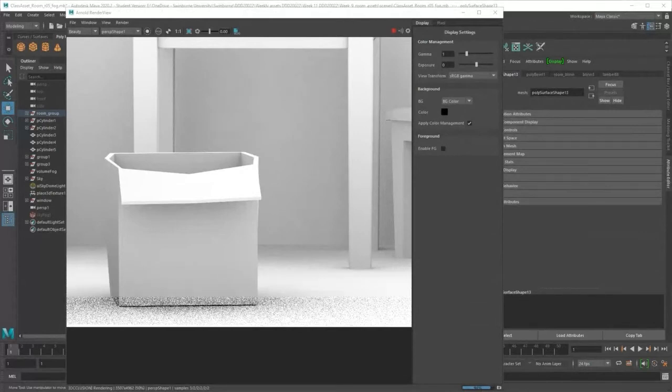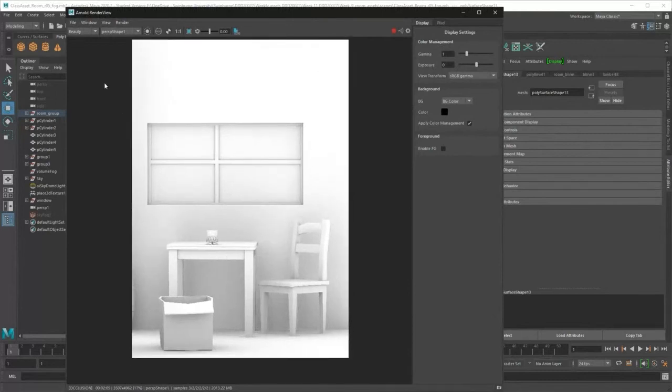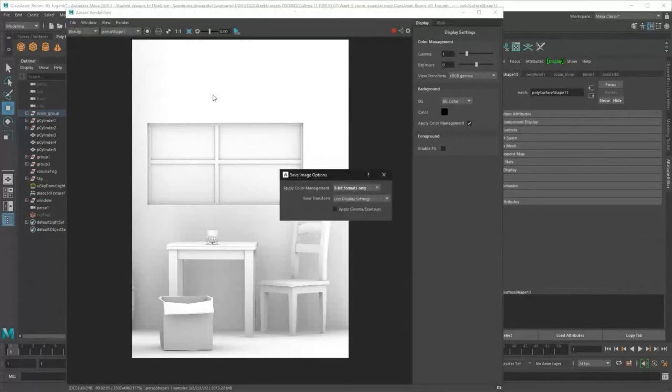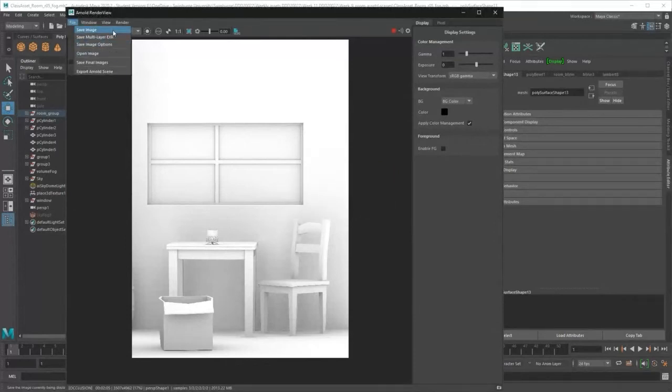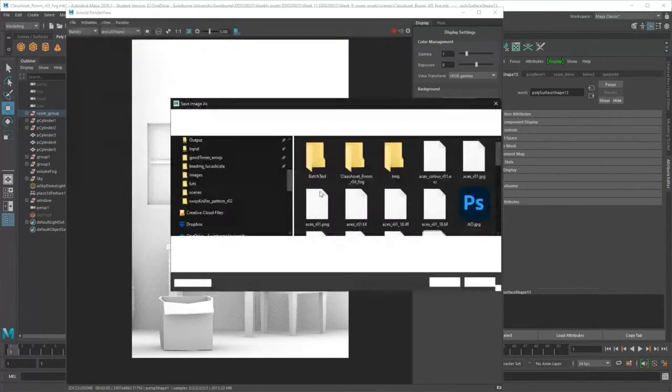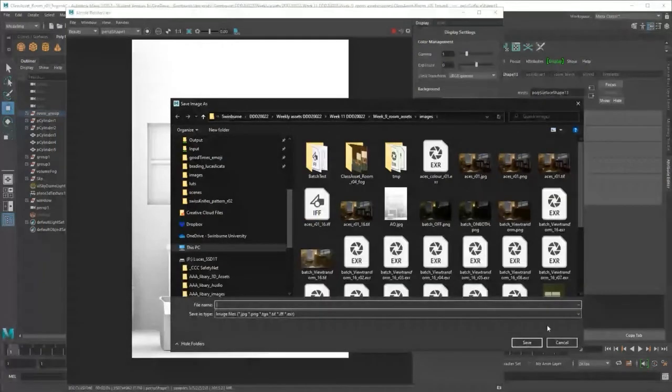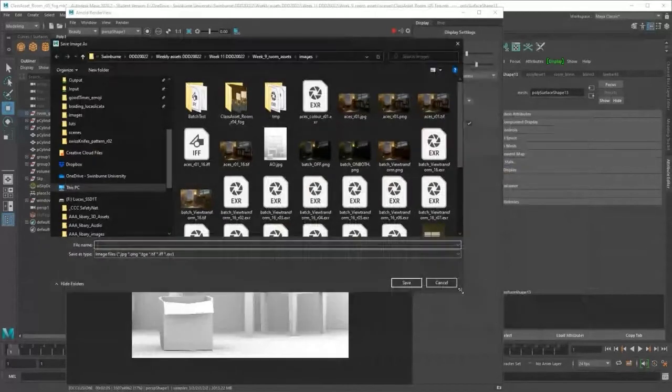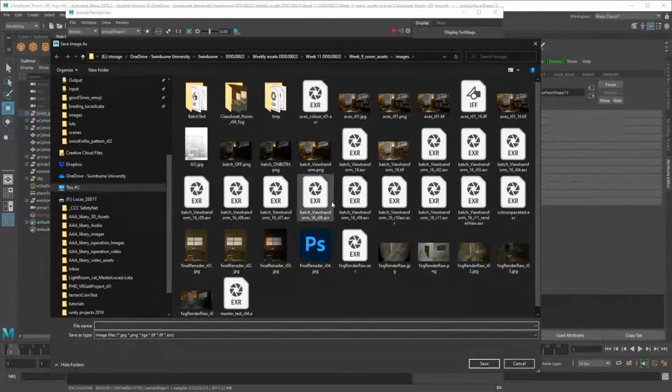Let's open these images inside of Photoshop and edit them together. Okay, so there's my AO, and into the save options, and you can see apply color management, 8-bit images only. So we'll go apply gamma exposure, same. And if we go save image, because we're saving out as an 8-bit image like a JPEG or a PNG, then we get the same. Now let me see. It's number 4. And I'll just say AO.